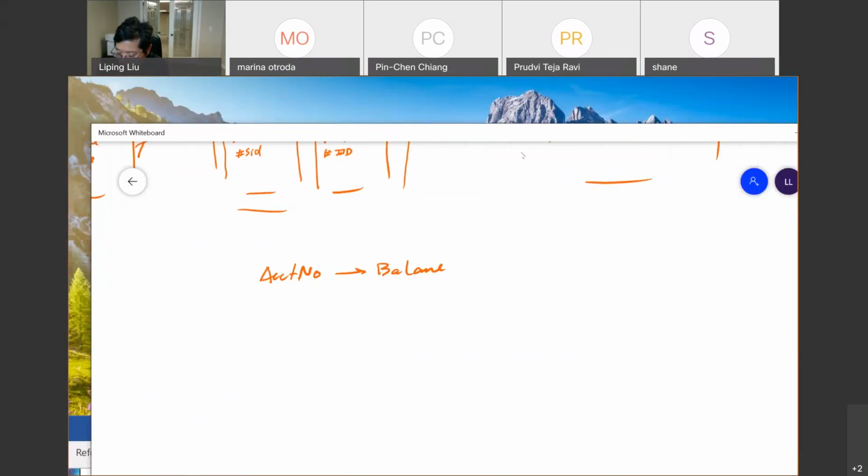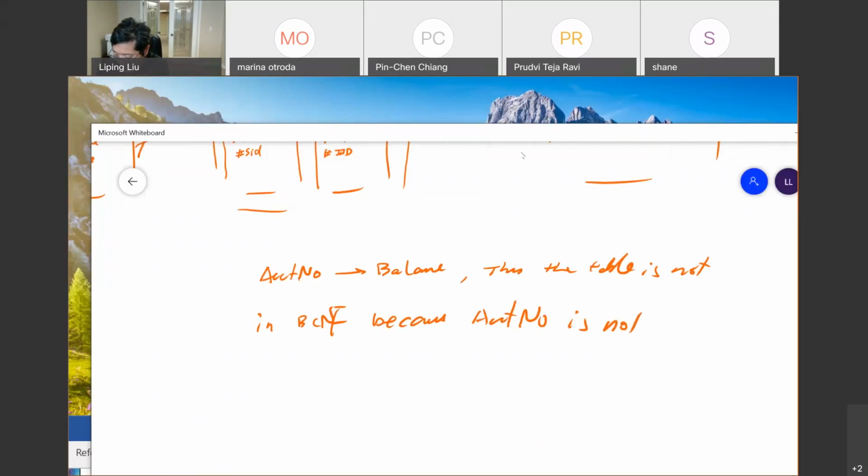So the table is not in Boyce-Codd normal form because account number is not a key. To be a key, the value has to uniquely determine every record, right? So basically, you can use that as a primary key. Okay, so it's a candidate key at least.